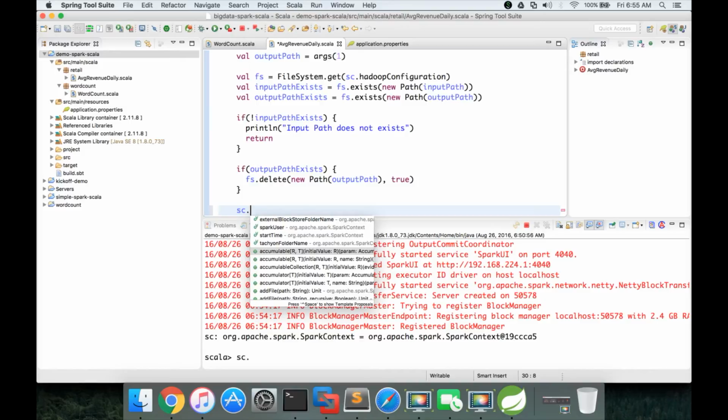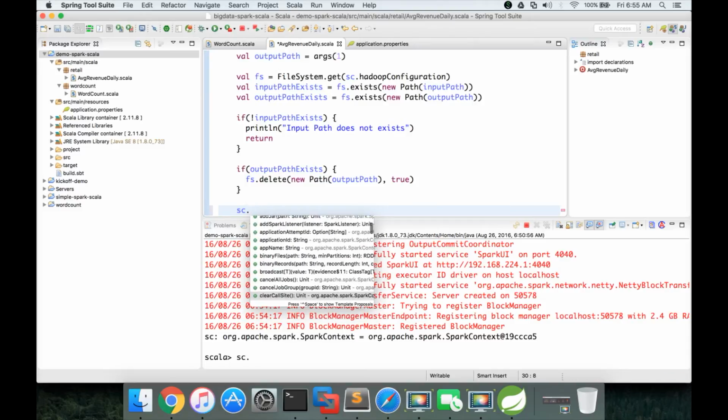There are many functions, but the most important ones are textFile to read data from text files, sequenceFile to read data from sequence files, hadoopFile to read data supported by the Hadoop old API, and newAPIHadoopFile to support the Hadoop file formats provided as part of the new API.